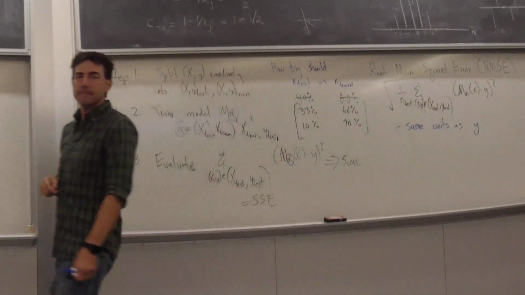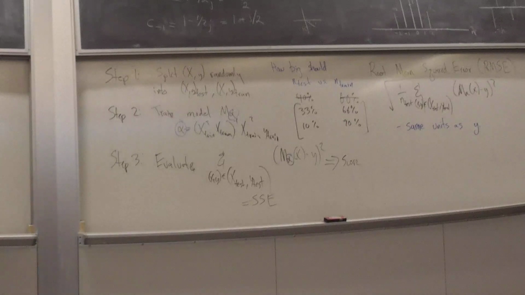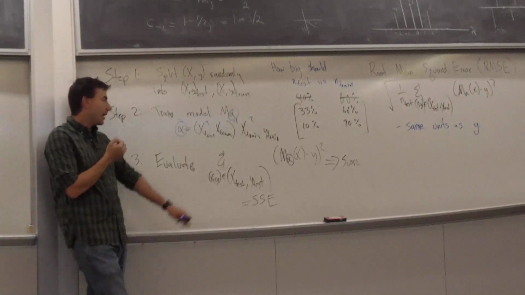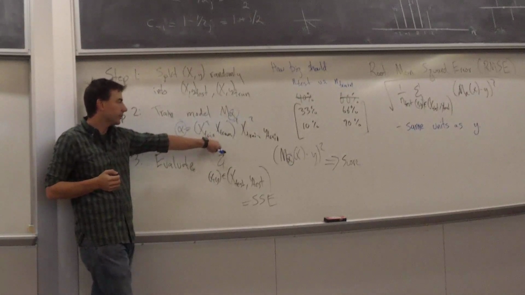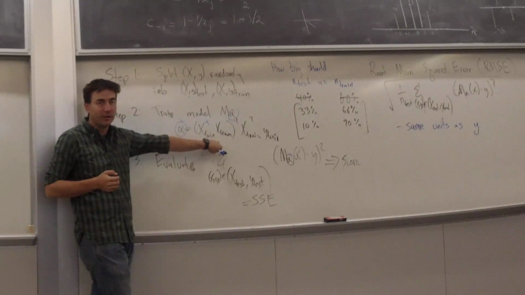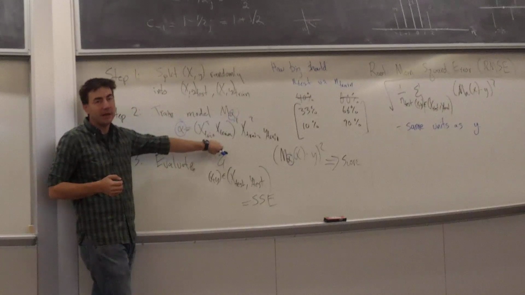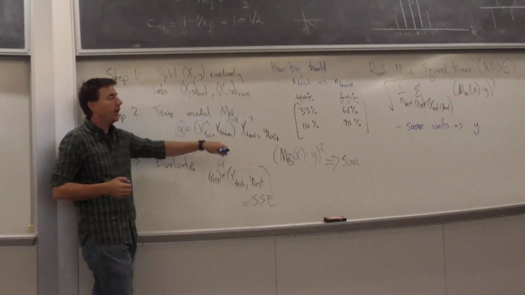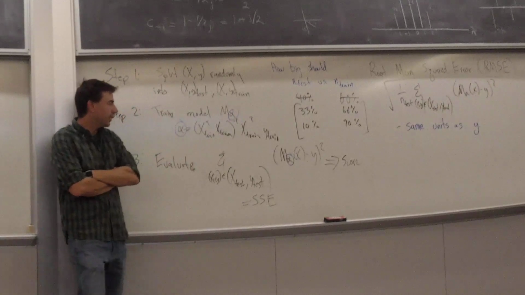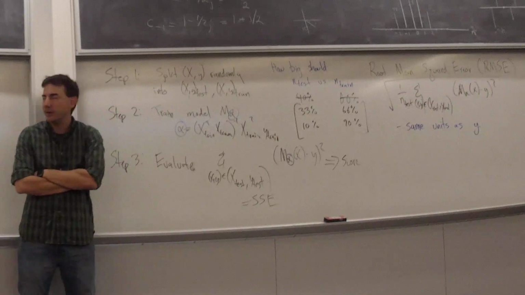Yeah. How do we know if that inverse matrix exists for X train transpose X train? Oh, okay. So yeah, is this going to be full rank? Right, that's what you're asking, right? If I reduce my training data, then it might not be full rank here. And this is indeed a problem. It can be a problem.